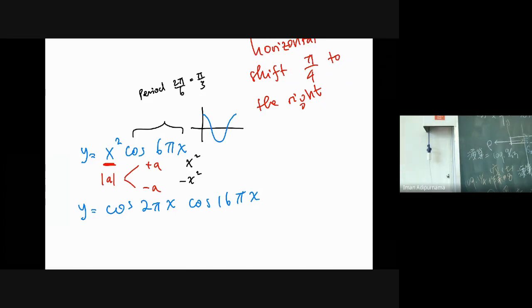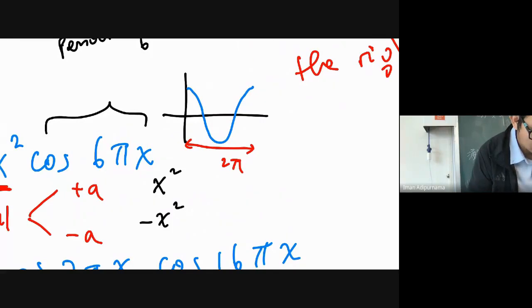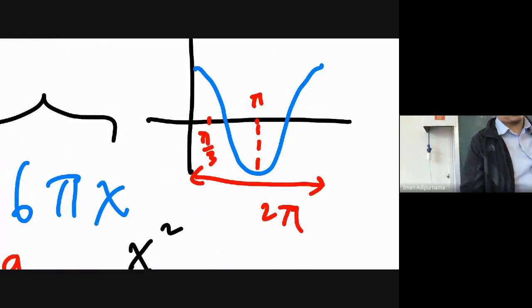Okay, and then this should be 2 pi from here, right? Now this length will be shortened. Okay, shortened to become pi over 3. Maybe this is pi. Maybe pi over 3 here. I need to draw bigger, but let's just use our imagination first. So from here, you need to make it shorter and make it here. Okay, get the idea? So you'll be having a really thin graph, okay?